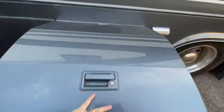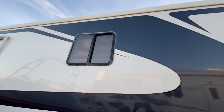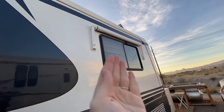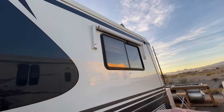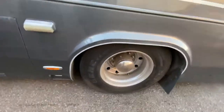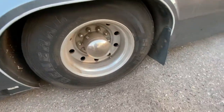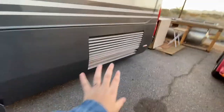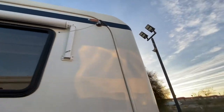We'll show you how to work all of this and make sure you're comfortable seeing everything working. Up here, as you can see, this window seal is also in awesome shape. You do have an awning that comes out over this window — it is a manual one that you hook and pull out if you wanted to open it. Your tires over here are also in good condition, no cracking or anything.